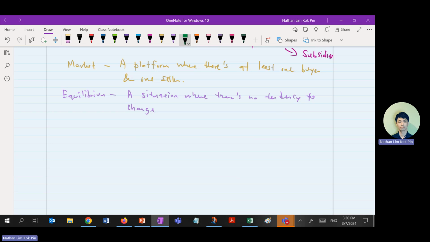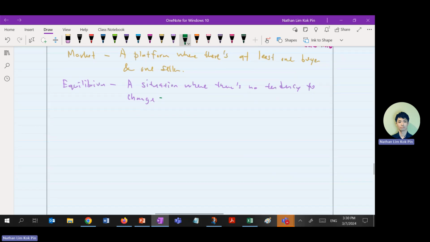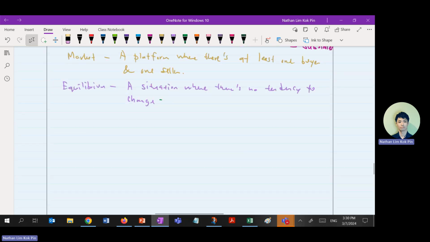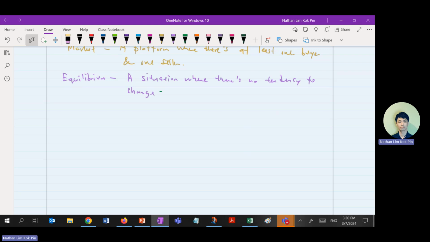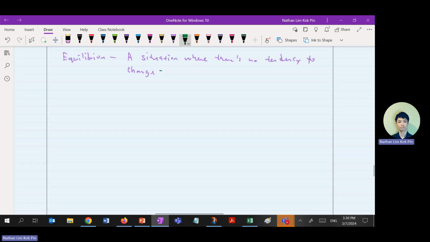We can break it, we can also combine. But a definition must always have only one sentence. No examples in definitions. Right? If you worry that your definition is not good enough, you can write one more sentence: this means what? But don't give examples. Giving examples shows that you don't have knowledge already. So you write examples in the first paragraph, normally in the intro. Right? So we have the market, and we also have equilibrium together.